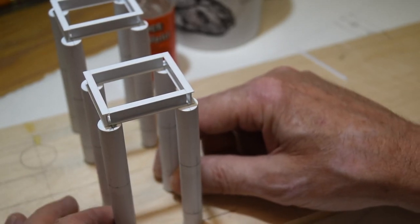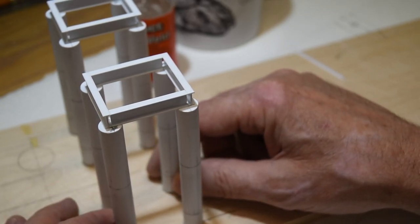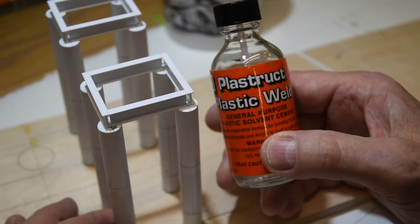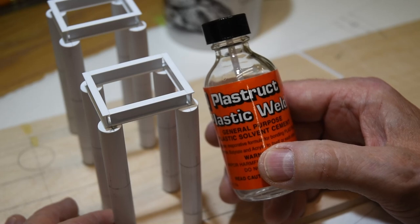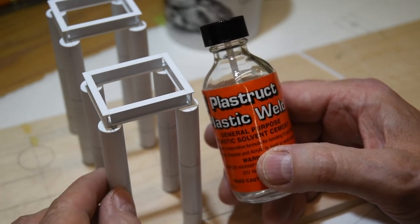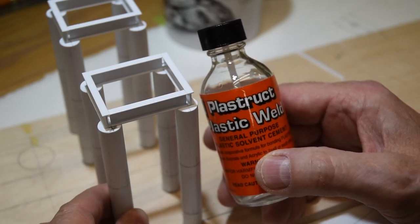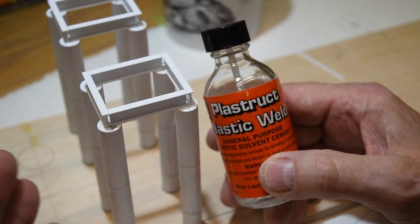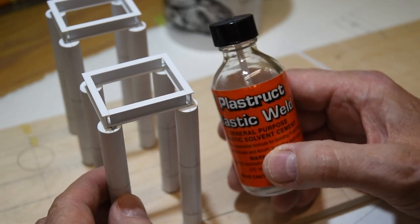So read an article on the glues and understand why they are what they are. And use the correct adhesive when you model. Especially with this plastic, it'll be bulletproof almost. Okay, a super solid model. So when you bang it and knock it, and it'll happen, you don't bust it off.